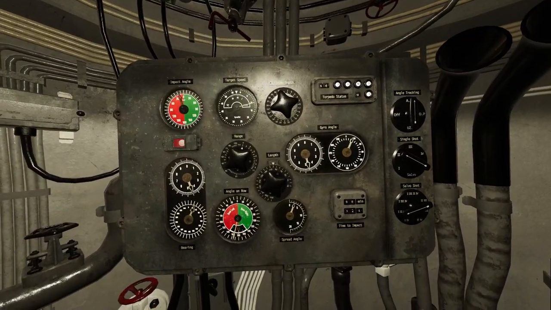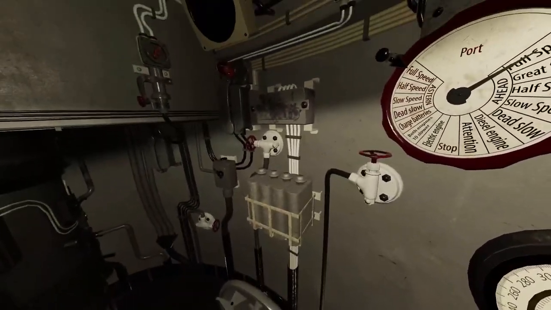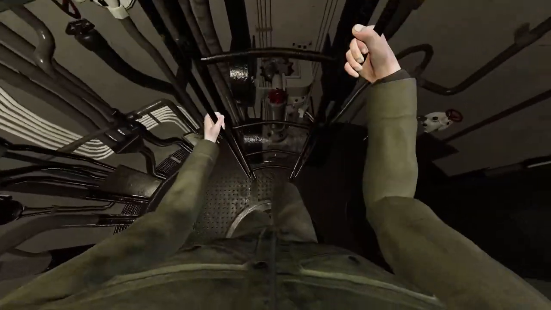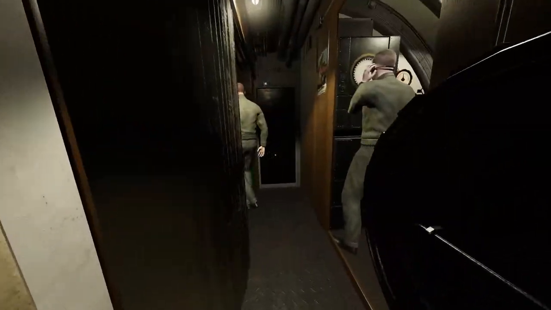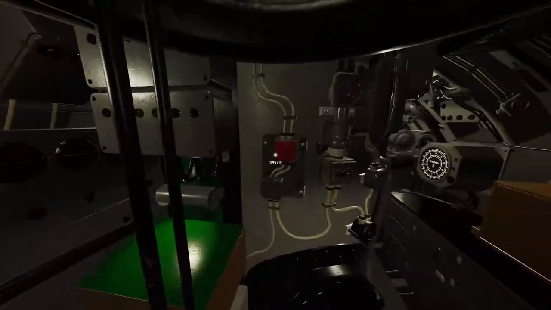How do I flood it? Surely there's a torpedo flutter thing. I've never played this game before. Is there a torpedo, like, room? No. Oh, is it locked? It's blocked. Yeah, and there's no way into that way. Okay. There must be a way to do this. Oh! Oh!